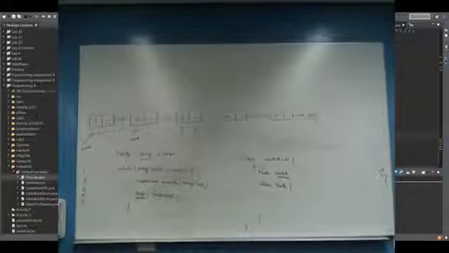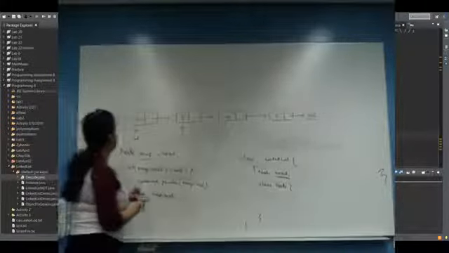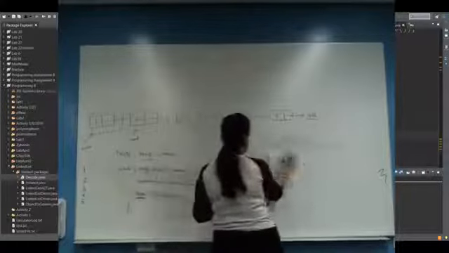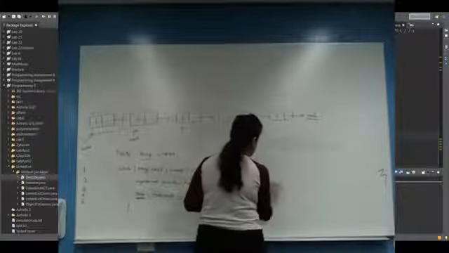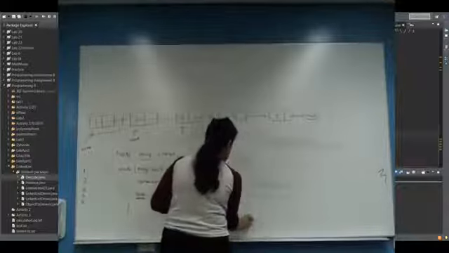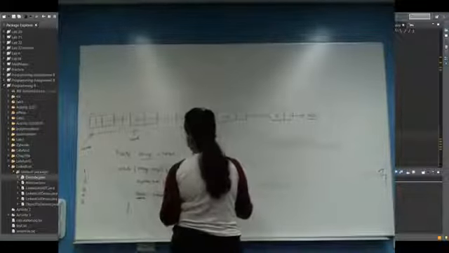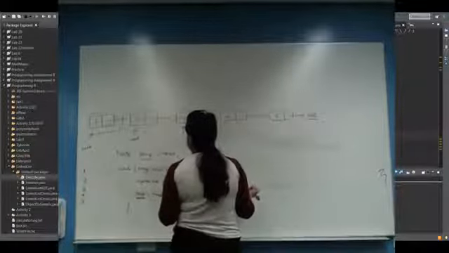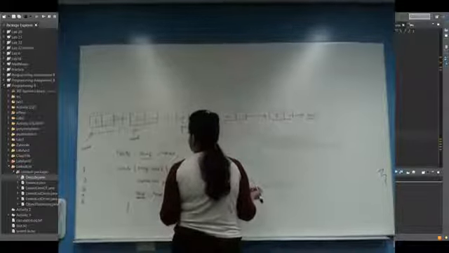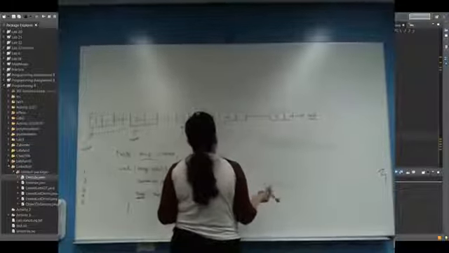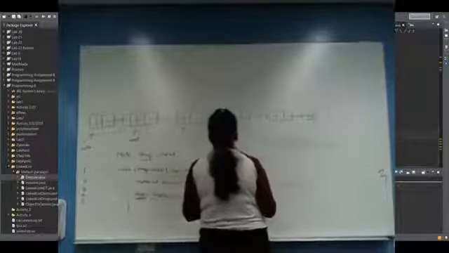Okay, let's talk about inserting in a linked list. Let's talk about deleting first.